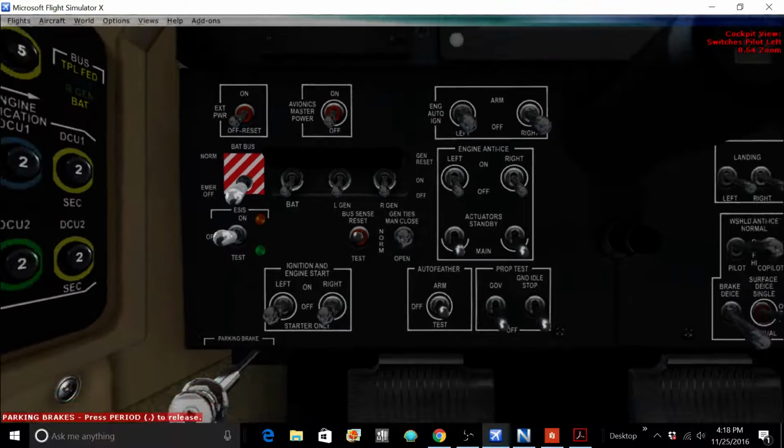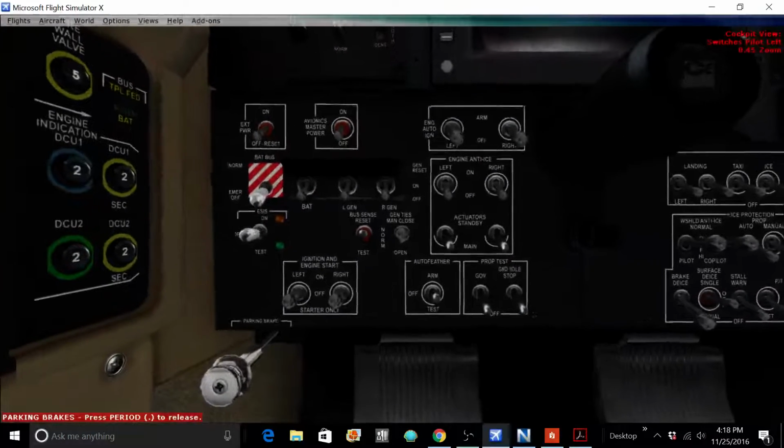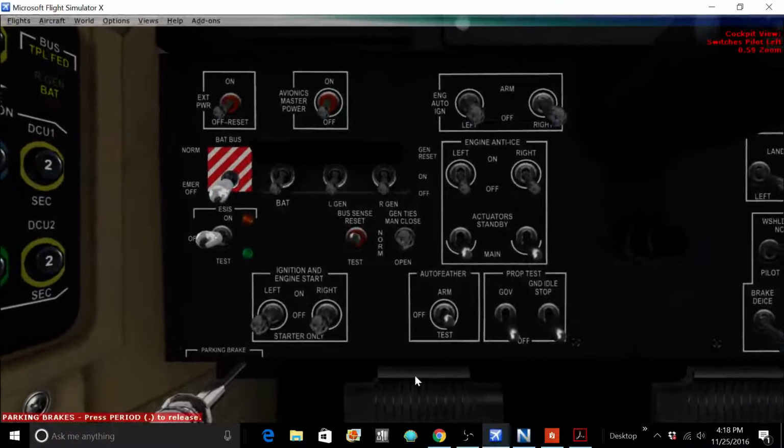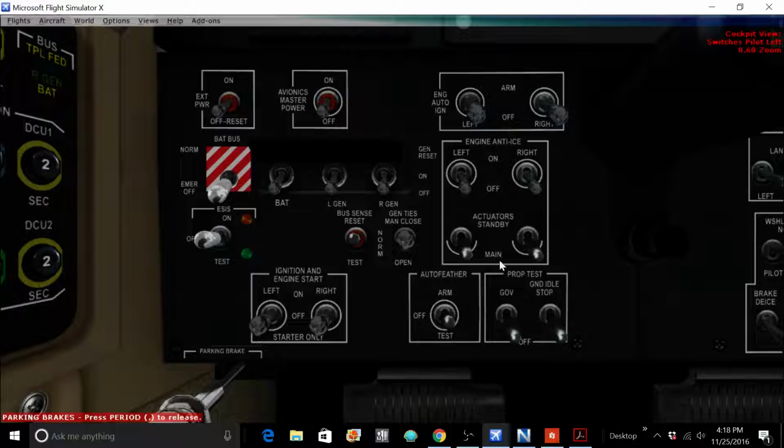I'll zoom out a little bit. This is the actual one of the pilot's sub panels here on the left. This is where our battery panel is. Now, this is where we're going to start. I'm not going to go scrolling through the whole plane. I'll just tell you that I'm hitting A to get there, or you can use the virtual cockpit and do it that way. I'm doing it this way so that you can see better.